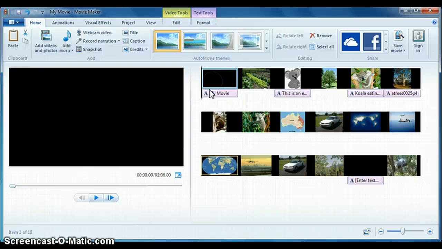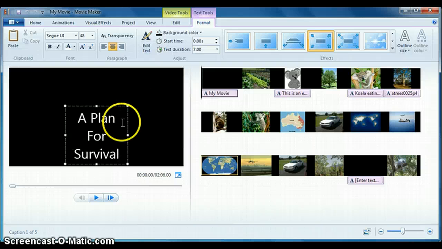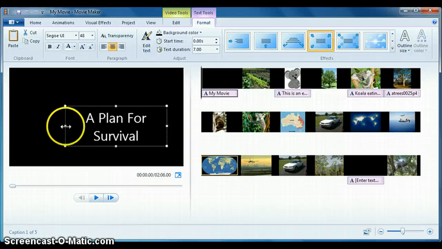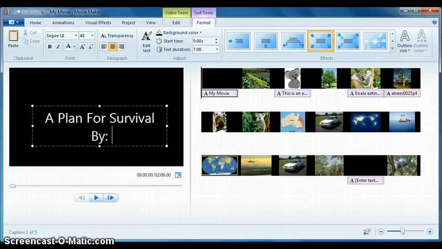So I'll click on the title page, and it has just a generic title, My Movie, but I'm going to highlight that, and I'm going to change the title to A Plan for Survival. And then you can drag the edges to make it longer. And then I'm going to type also the author, by Mrs. Lee.